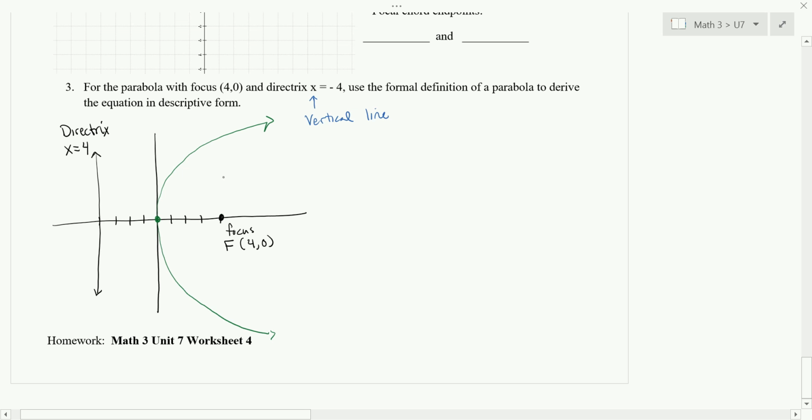If I go straight above the focus and find this point straight above the focus, can anybody tell me what that distance is going to be? It's got to be 8. Can you explain why? Okay, so this point right now, we know this distance to the directrix is 8. And so we know it's got to be the distance, because the focus is a distance of 8, right? And so why do these both have to be 8? Yeah, and because that's what the definition of a parabola is, right? And so just don't forget that.